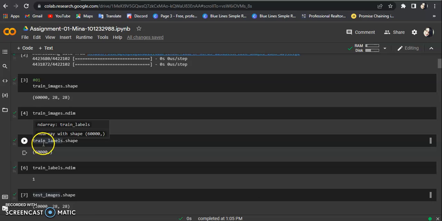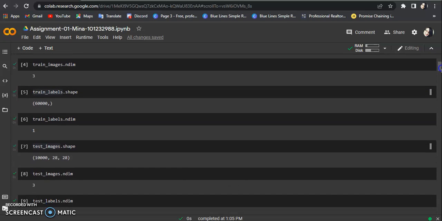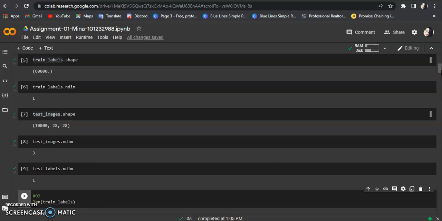For the train labels, the dimension is 1. Also, the number of dimensions for the test labels is 1, and we are using 10,000 examples here.